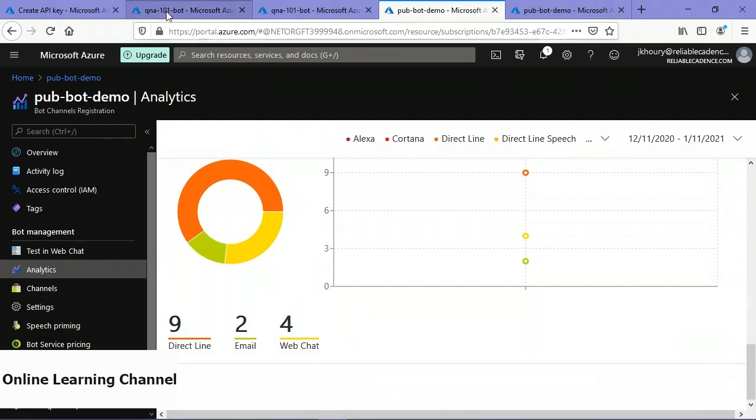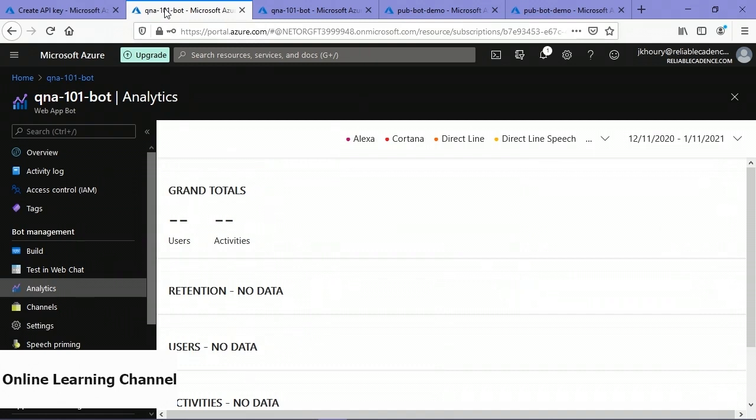And over in the web app bot that we just configured with Analytics, we haven't been collecting data for long enough, and there hasn't been enough activity with this chat bot to show worthwhile data in the Analytics page. As time and activity accrue, though, more data will be collected by Application Insights, and we'll see more data on this analytics page.